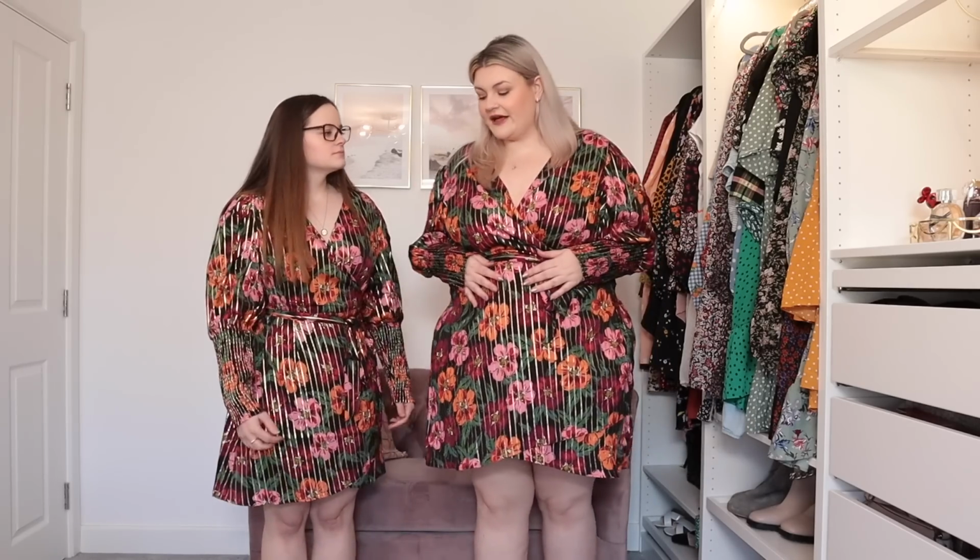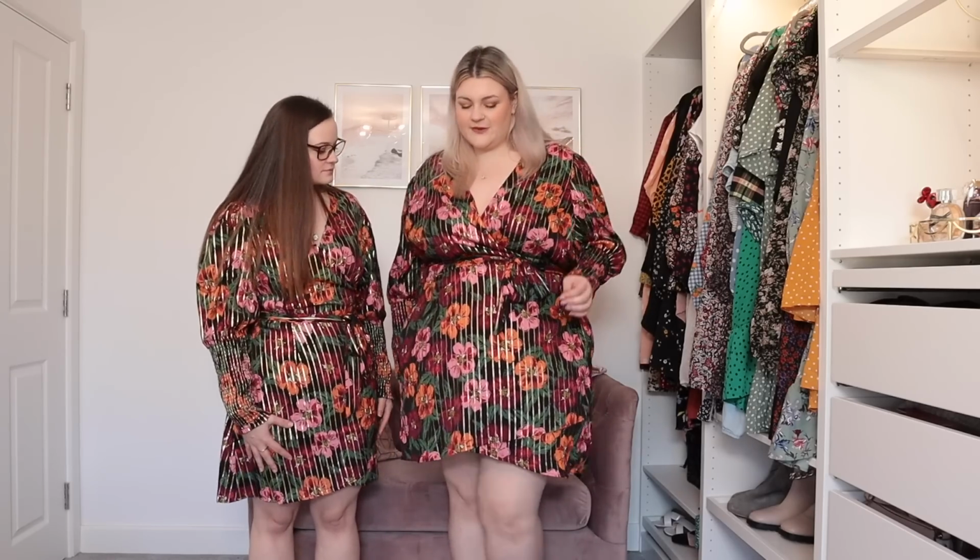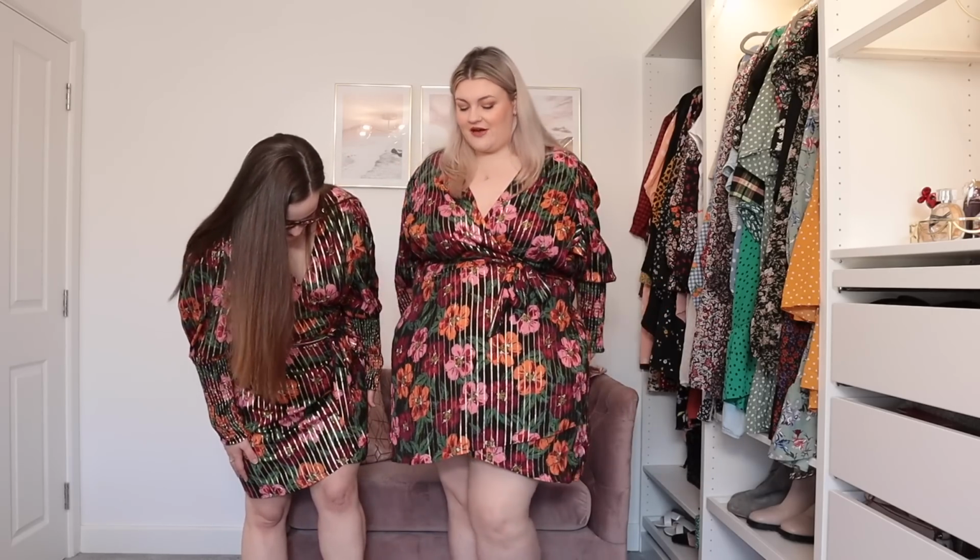Sometimes when things are a bit different, it's hard to say. I will say the only complaint that I have is the length, and this is where you can see the difference. Leila is 5'2". I'm 5'9". Obviously I have a much bigger body than Leila, so you can see the difference in the length of the dress on the two of us. If it was that length for me, I would be in love with this dress, but for me, I feel like if I make one wrong move, I'm getting demonetized and I'm showing the world everything. So that's a problem for me.